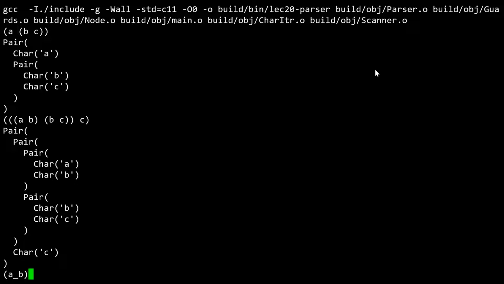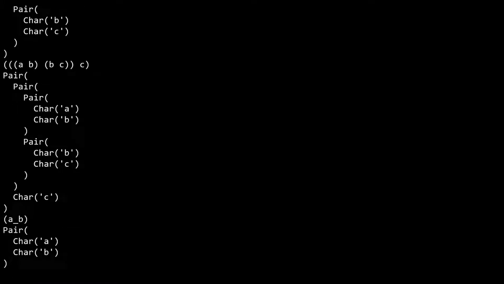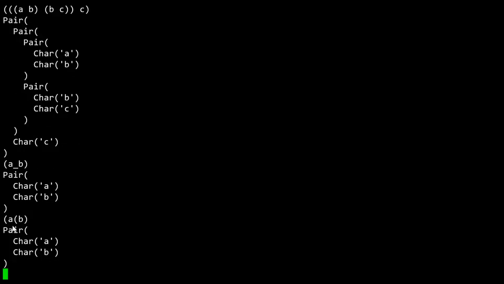But remember, we didn't check to be sure that that character, or the next token after the first node of a pair, was anything special. We just took it. We didn't check to see whether it was anything that we needed to care about or not. In fact, even if it were an open paren, which would feel very wrong, we're ignoring that, right?